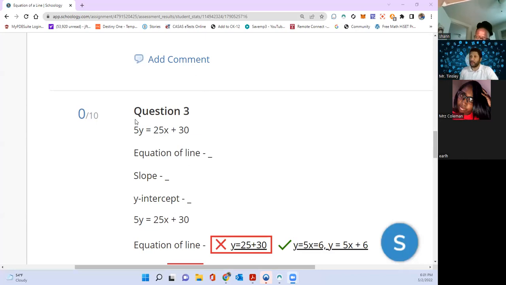So let's look at this problem here. This is a linear equation, and they ask you to find the equation of the line, the slope, or the y-intercept. What you need to recognize for the GED exam is that all algebraic equations with one or two variables are linear equations. We just don't classify them like that. But I want you to be familiar with the two forms. We have slope-intercept form.